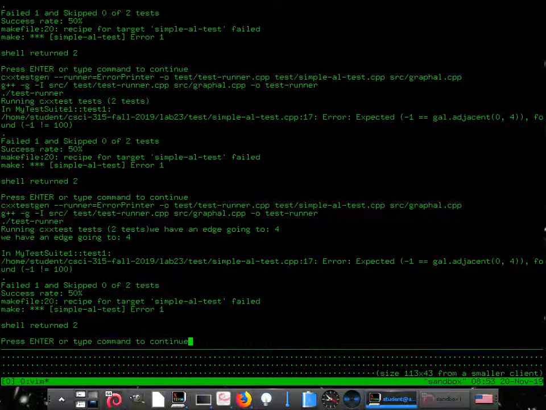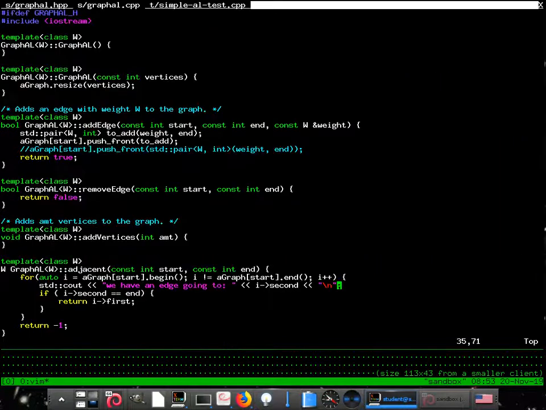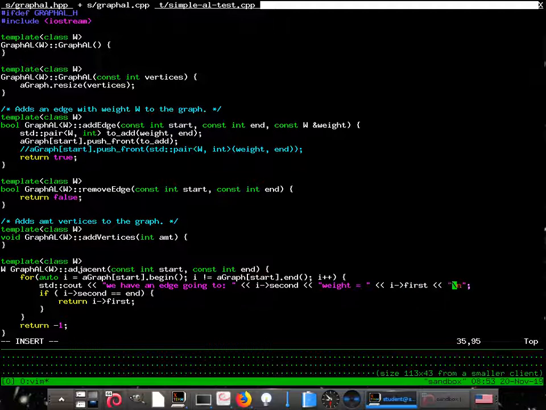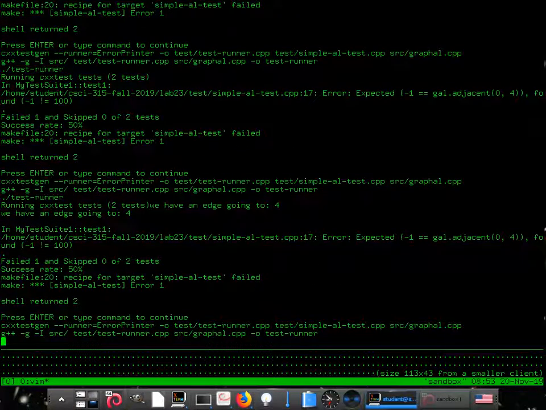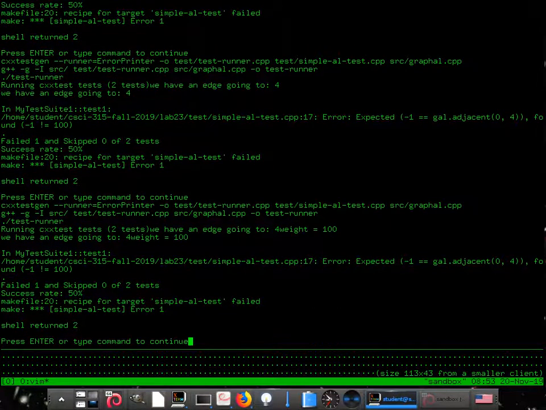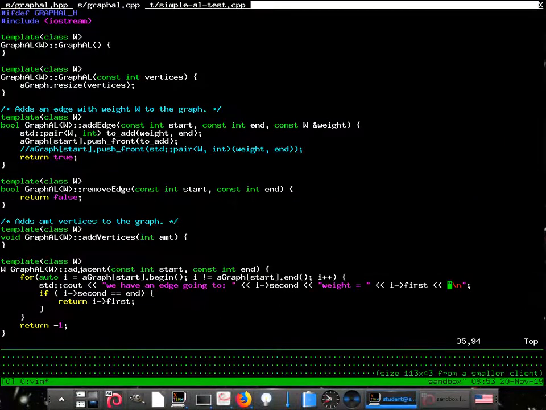We have an edge going to 4, we have an edge going to 4. Huh. Weight equals 100. Edge going to 4. Ooh, why are we failing?